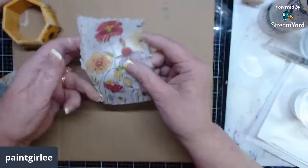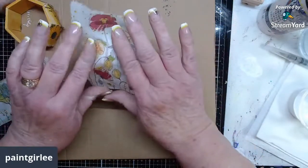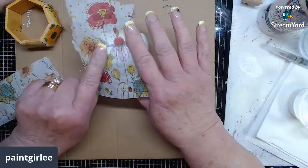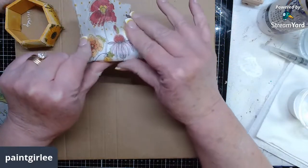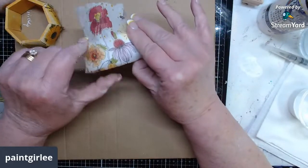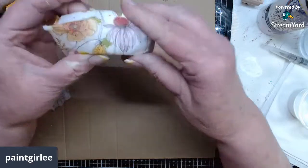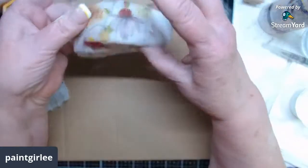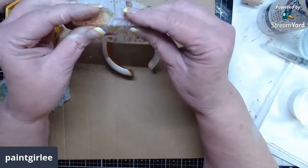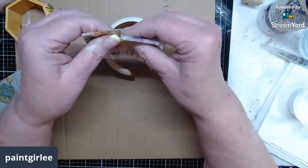I tore that. Okay, so this is a pretty good size. I still have it. Still is going to be difficult, I think. See how when you pull it down, you're going to have that little tent. So I'm going to go ahead and make that even smaller still. I'm going to tear in between those two flowers.